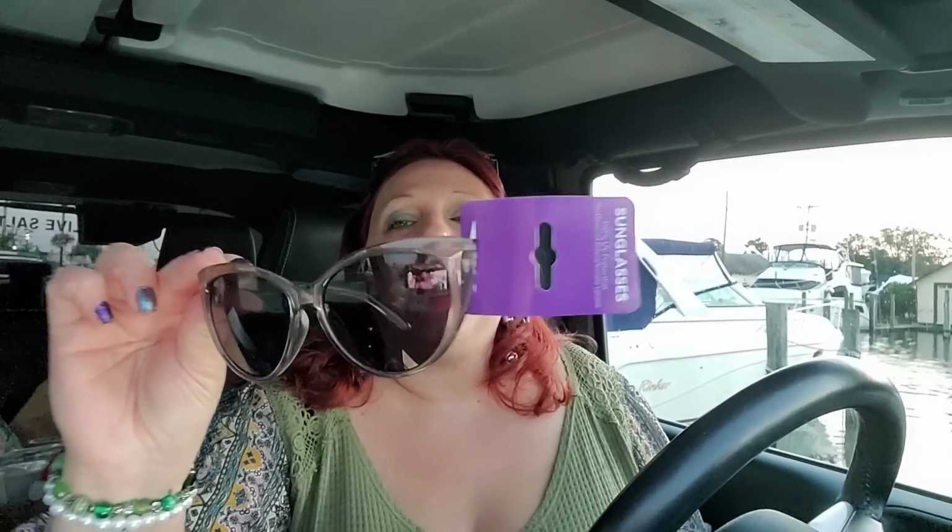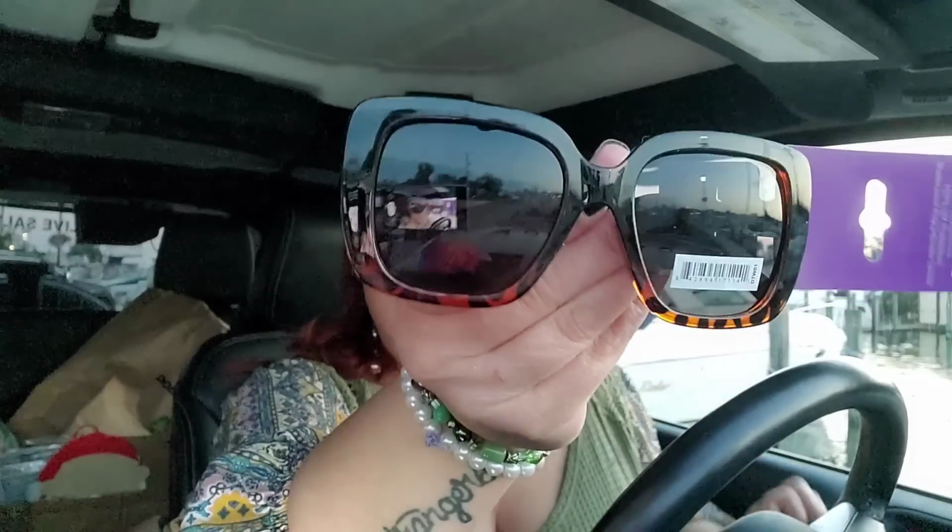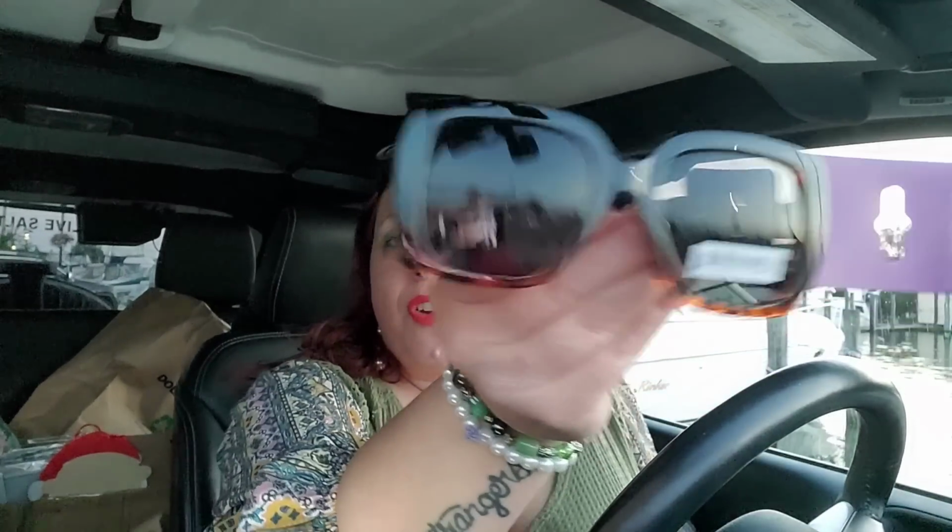I do love these. These are mine, absolutely mine, so mine that it's not even funny. I think I might have 4 pairs of these at this point, but this could possibly be my new favorite. They look so cool. This color is just so different. It's like an oily gray, almost green. It depends on what you put next to it. It is such a cool color of plastic. I absolutely love these. I'm literally leaving these in the car. I'm wearing them tomorrow. I keep forgetting that I love those to wear them. I picked up some of the ones that I already have on for others, several.